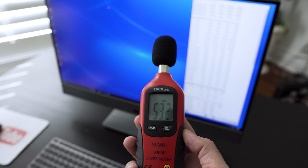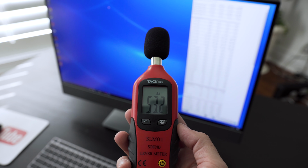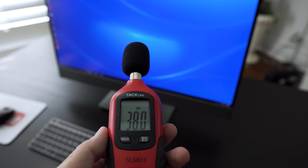Now for sound, it did get very, very noisy when it was under full load. I was passing 50 decibels, which is above what I would like it to be, but when it's not under full load, it stays fairly quiet around 35 decibels.